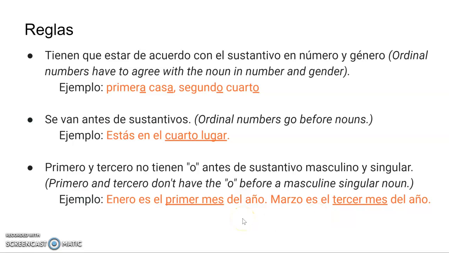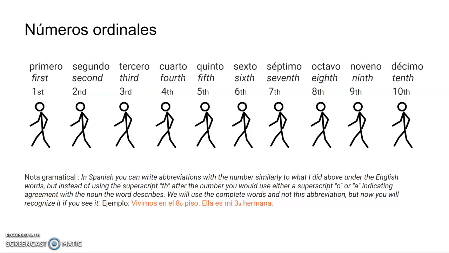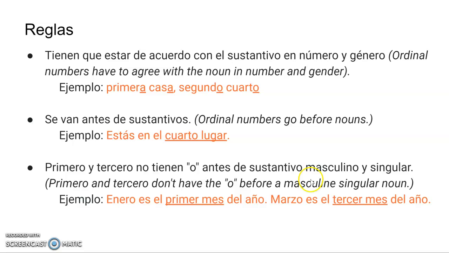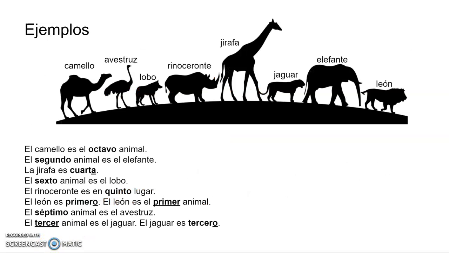So that's something that takes a little getting used to, since those two words are different from the other números ordinales. But por favor, presta atención. Please pay attention to that, because every year I have students forgetting primer y tercer, primero y tercero. If they stand alone, they're still going to have that O on them. So in my list on the first page, it is correct to say primero and tercero here. But whenever they come before the sustantivo, the noun, masculino y singular, that's when you drop the O. If you have questions about that, just let me know.